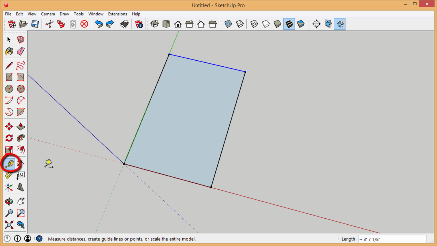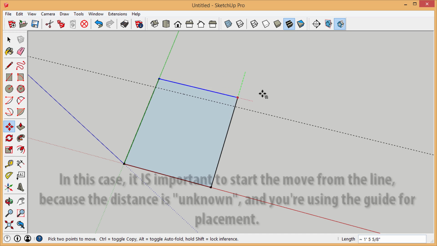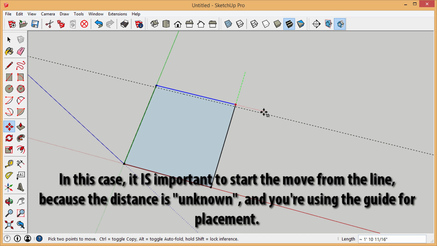I'll use the tape measure tool to create a guide where I want it to be. So, again, same principle. I bring the guide out. I just click randomly, and then I type in 4 feet, enter. So that gives me a guide where I need to be, and then now I can use the endpoint with the move tool. I can grab that endpoint, lock the green axis with the arrow key, and then snap to that guide. And I've done the same thing there.